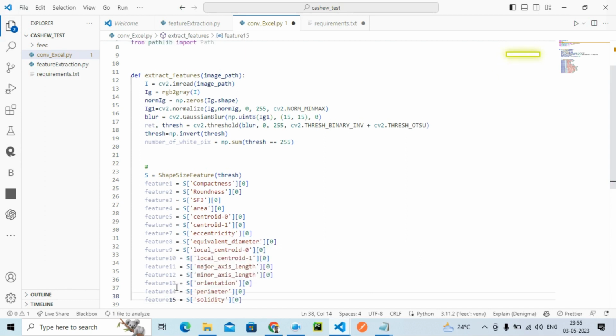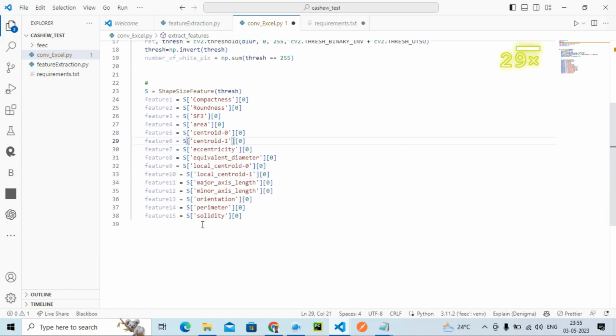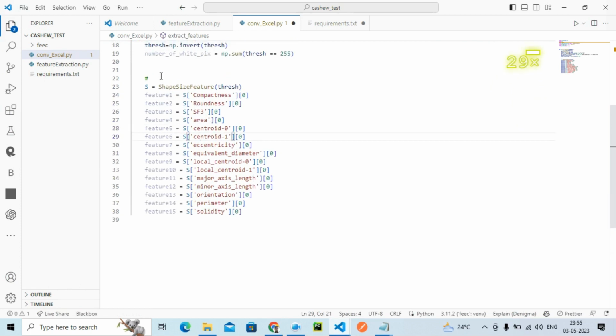Why is it altogether a feature? These are the features basically. We have created an instance and called that particular class. So here we have told features one, feature, and in this function we are returning those particular features. We are training on these features. We know that if this feature comes, it is a particular type of category.